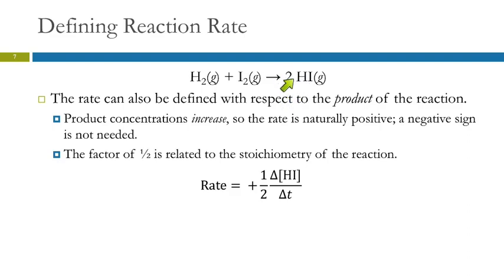And so to make the rate the same, we need just to say this is the rate of the reaction. We don't want the rate to be different depending on what we're looking at. We just want one rate. So we're going to put 1 over the coefficient out here to account for that, so that the rate is the same no matter what we're measuring.